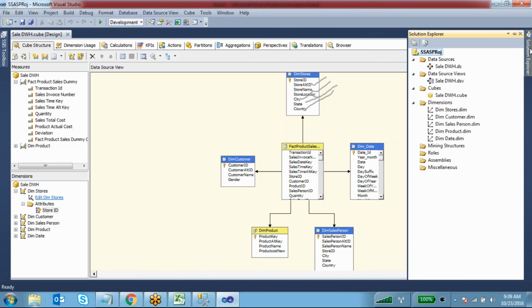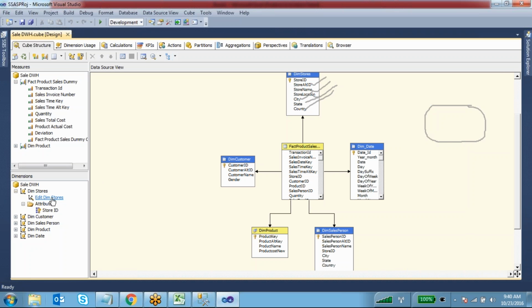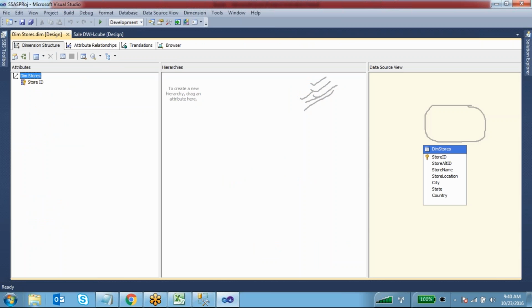And one more thing, whenever you are creating this cube, automatically the dimensions are added over here. You no need to add explicitly, right click and add new dimension. Okay, got it. So now I want to add some of the columns from data source view to this cube dimension store. So you just click on edit dim store.